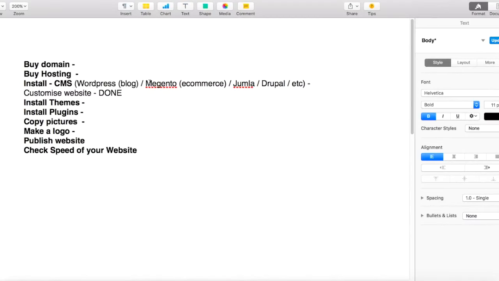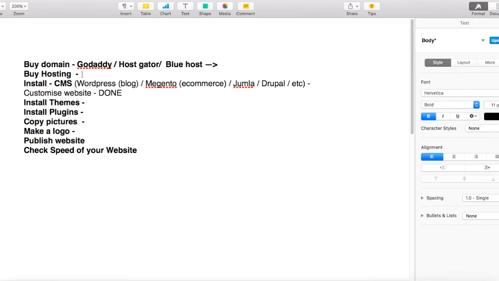So I'm assuming we have covered the first two parts of our topics, which is to buy a domain. And as I mentioned earlier, you can buy a domain from any of the top players. So you have domains available in GoDaddy, you have Hostgator, you have Bluehost. There are so many of them. And as I was mentioning to you, always go with the top 1, 2, or 3, because they would typically provide better after sales service, even though it might seem a little more expensive at the beginning.